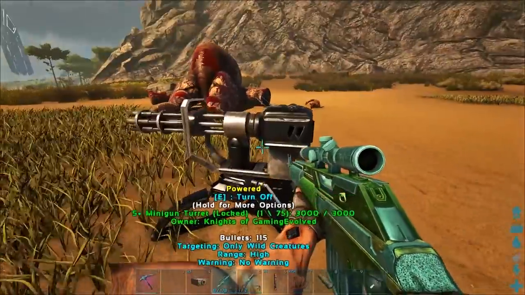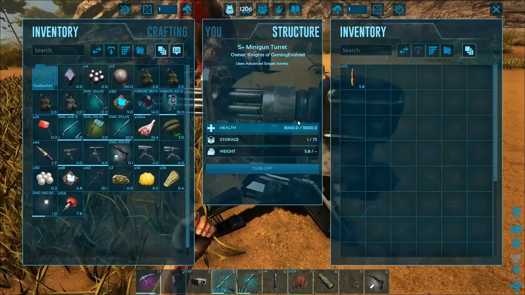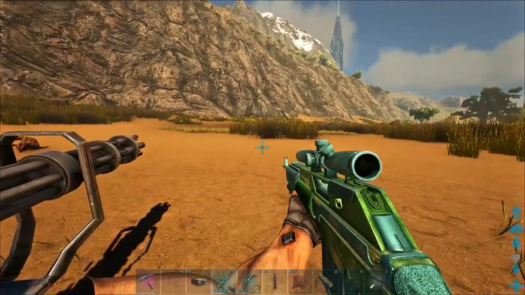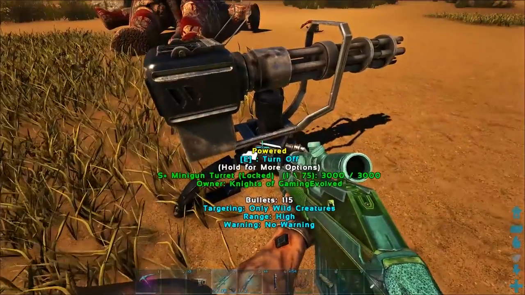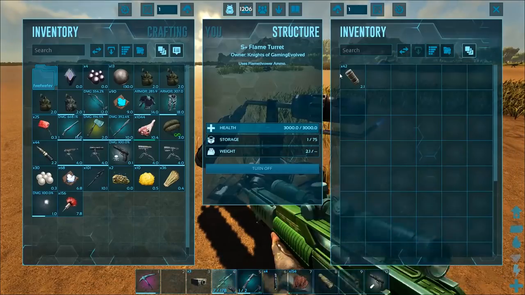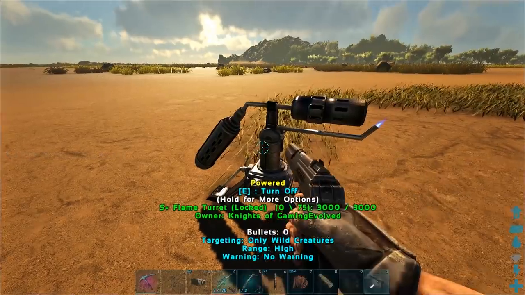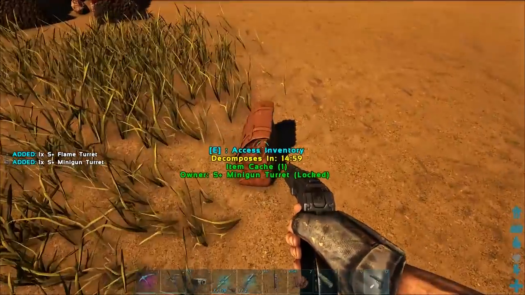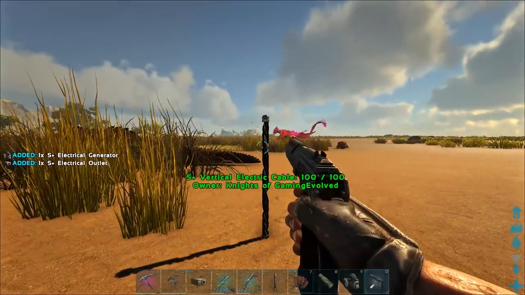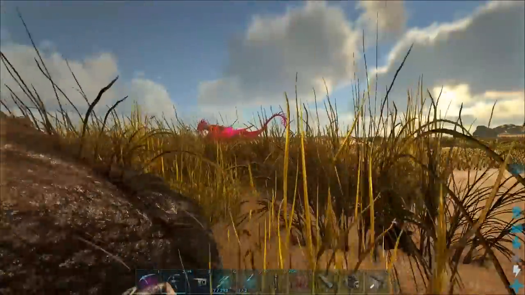It can definitely get a very good range on this. Oh, I just shot it by accident. Oops. How many bullets did it shoot? Wow. Get him. Alright, so that is the flamethrower and the minigun. We got two more to test out, the trank and the rockets. Pick you up. Grab all these. Grab those. And let's find another spot with a bunch of creatures.